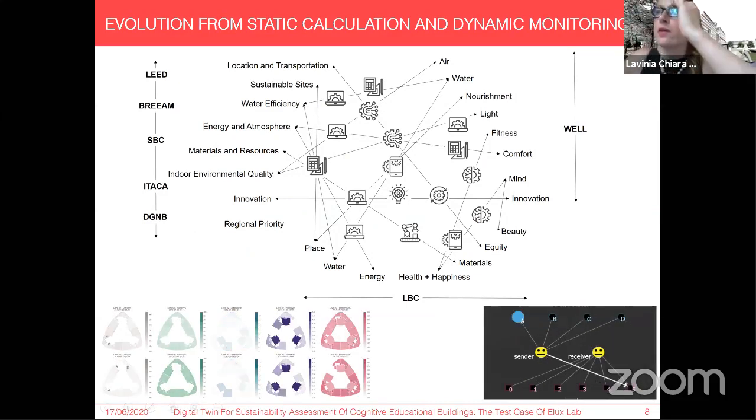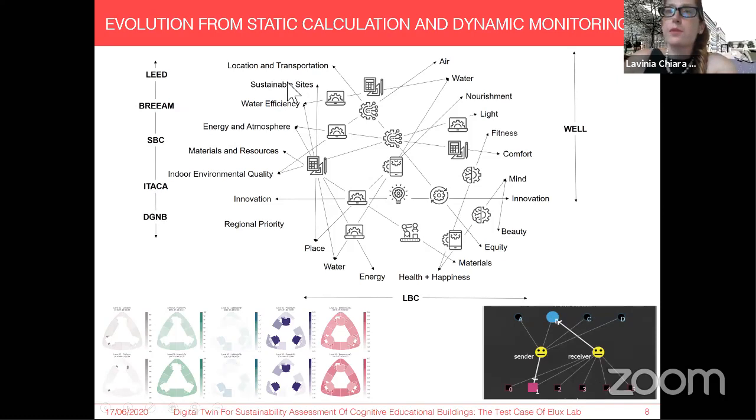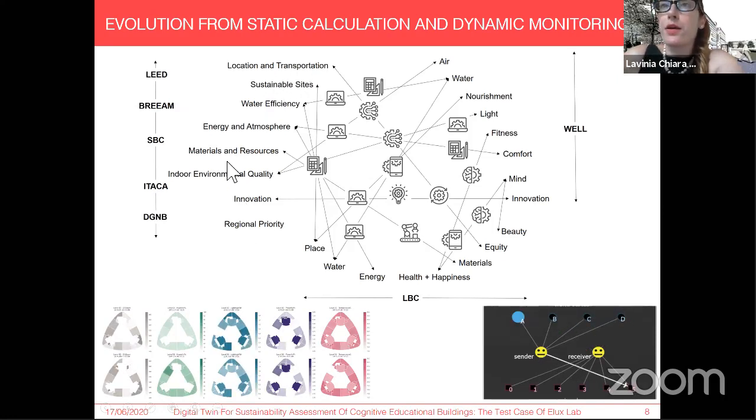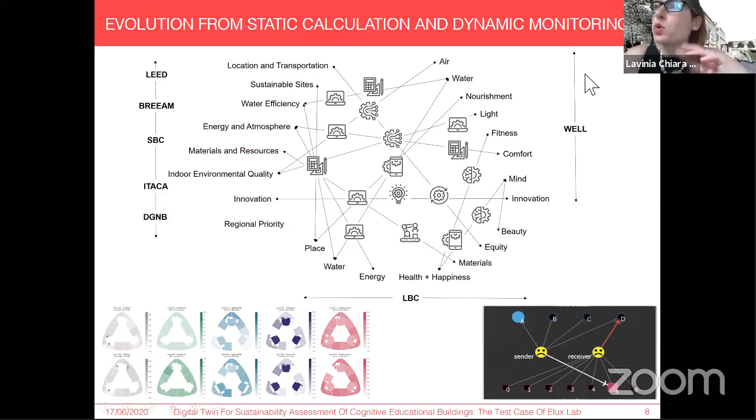We recognize that we need to overcome this static vision, and we want to propose this idea of moving from the static calculation to a dynamic monitoring approach of sustainability. Here you can see this diagram where we can see the shared areas of evaluation of the traditional first and second generation tools, and the WELL areas and the Living Building Challenge areas, and we try to move from the calculation approach to the monitoring approach.